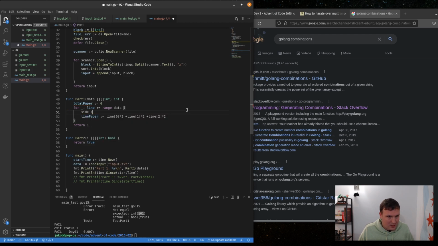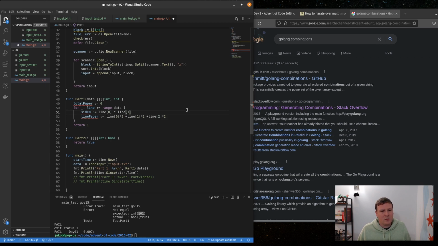Side 1, so side 1 is also going to be the small side. We'll call it side 0. Because we have these ordered, we could say line 0, right, of the index, times line 1.